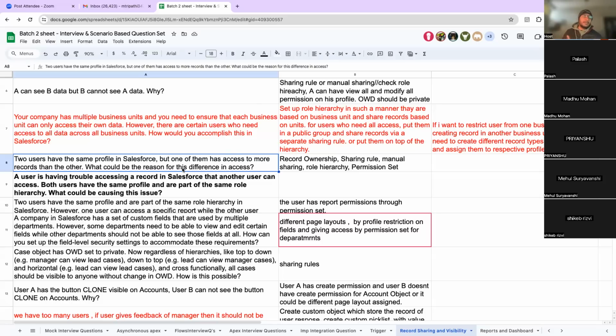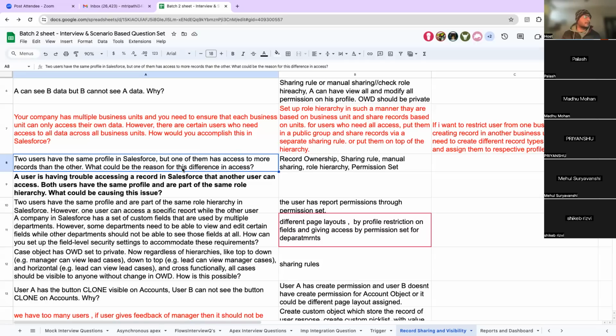Okay, then your first inclination should be towards record level security, like he's able to see more data than he owns, compared to the other user. So how he will get access to more data might be that it has been shared with him. So then it has nothing to do with object level security. We will eliminate anything related to field level security and object level security, and we will move our focus towards record level security, because extra records have been shared with him.